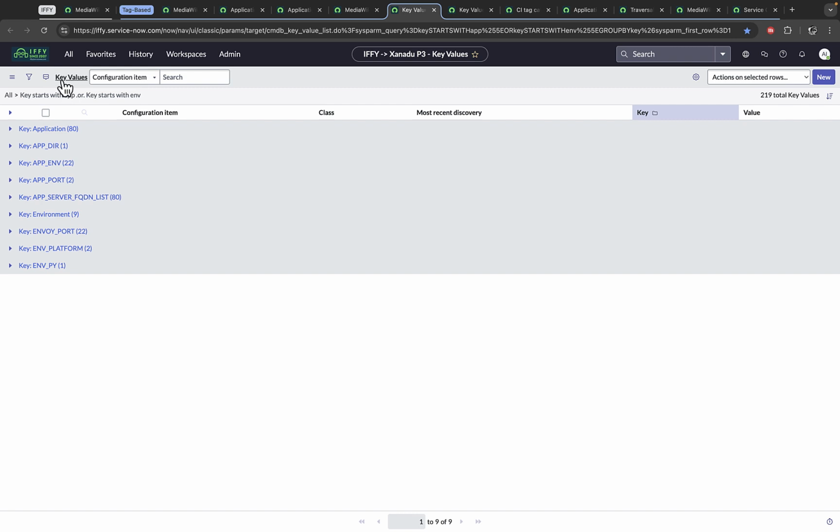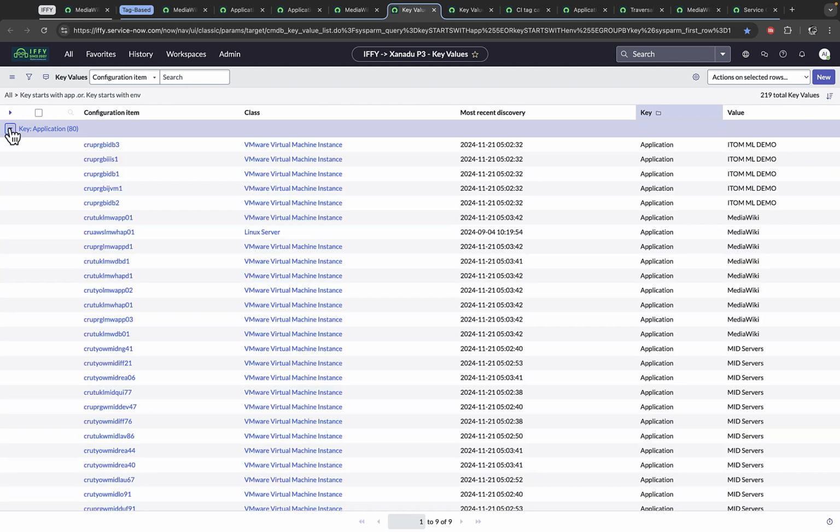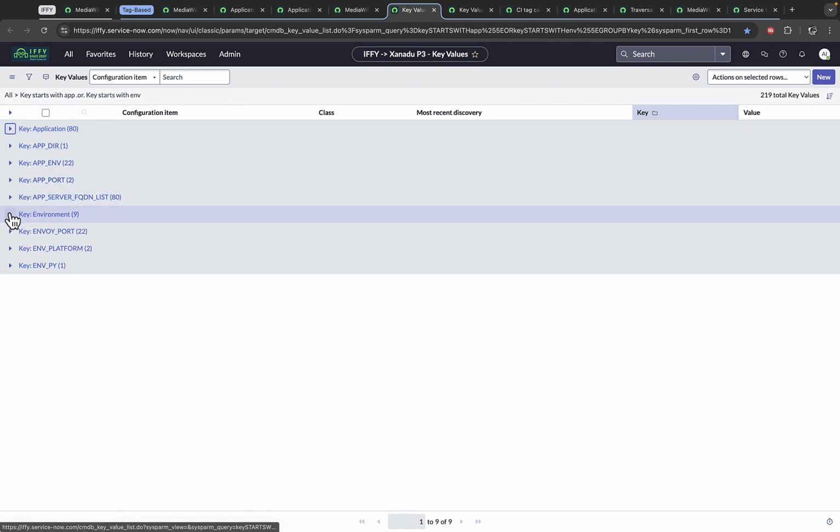Quickly looking at our CMDB key values, we can analyze the data for the tags that will give us the outcome we desire. Here, I know that in our lab, we use application as a key to identify the machine instance that belongs to an application.